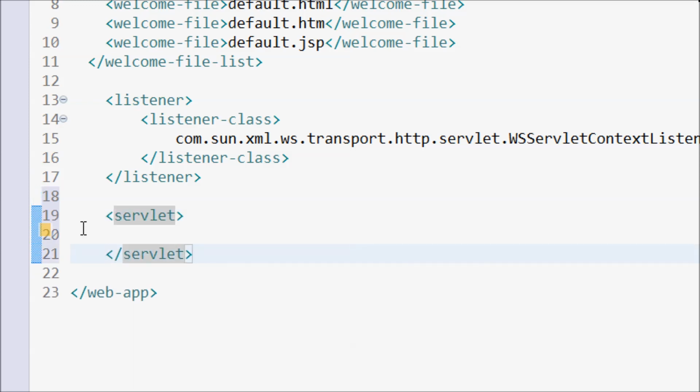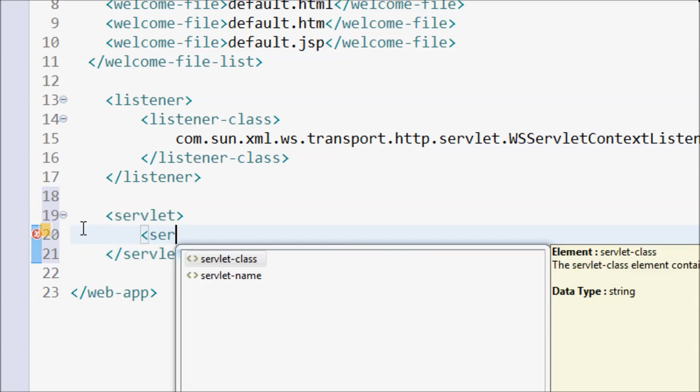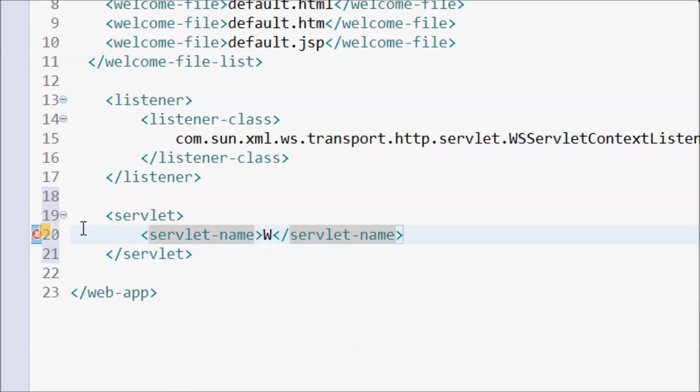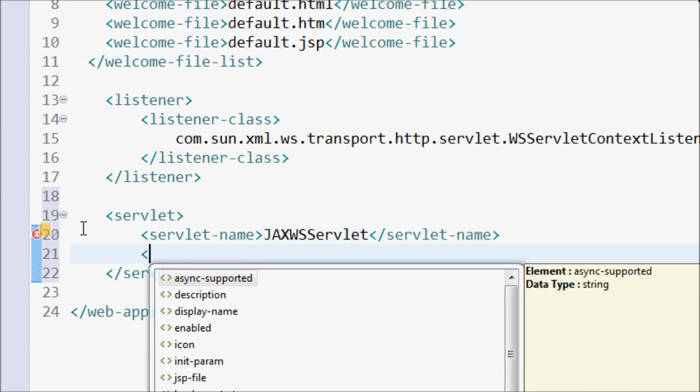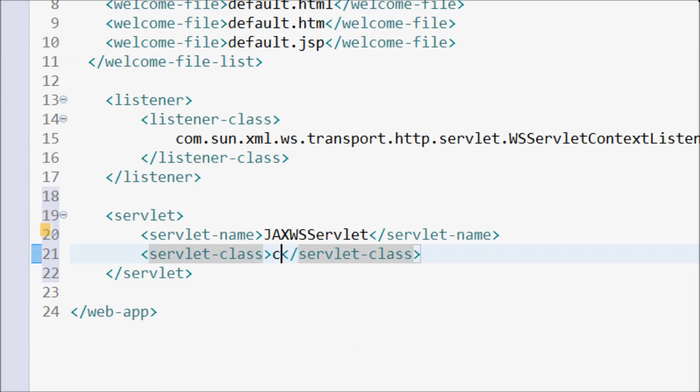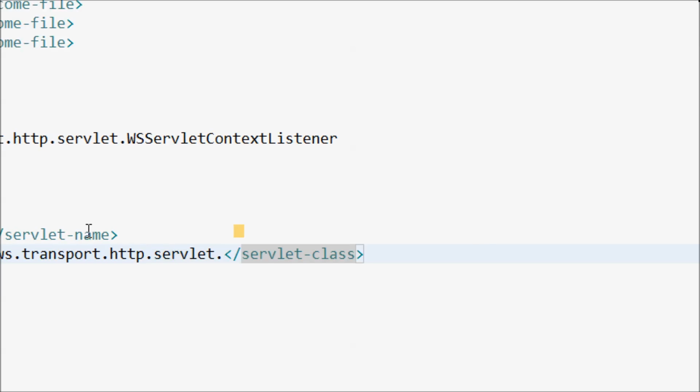Servlet name is Java XML Web Service servlet, and servlet class is com.sun.xml.ws.transport.http.servlet.WSServlet.